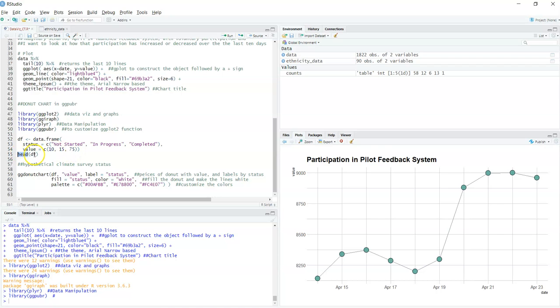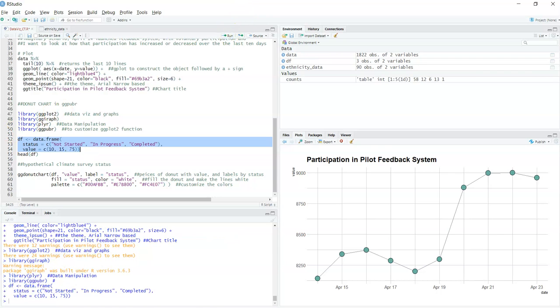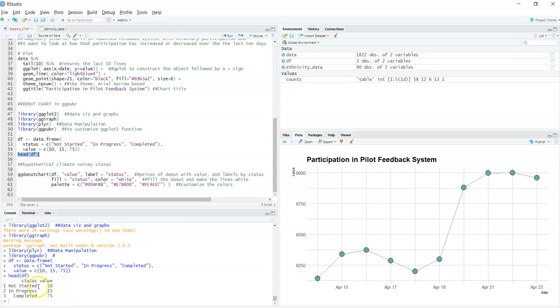I could run this, and then I could use the head function in order to look at it. So down here you see that I just have a very small data frame with the status and value as my two variables: not started, which was the value of 10, in progress, which is the value of 15, and completed, which is the value of 75.